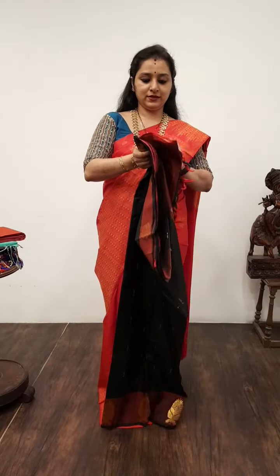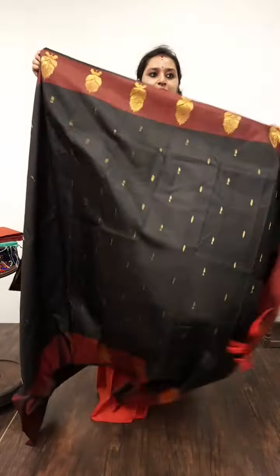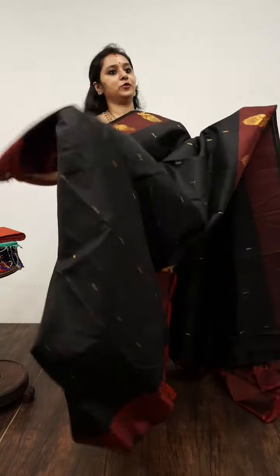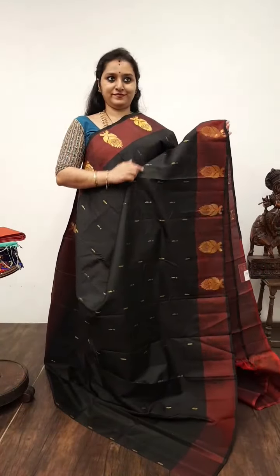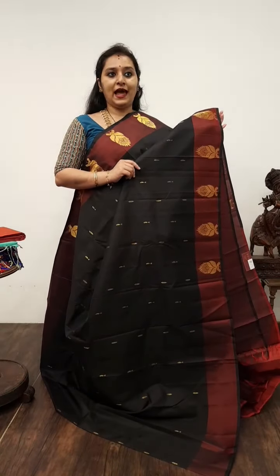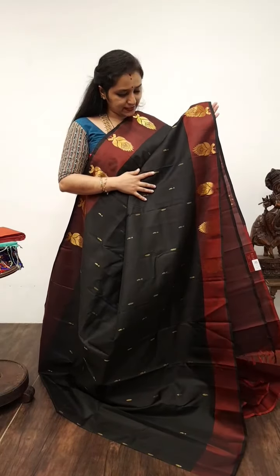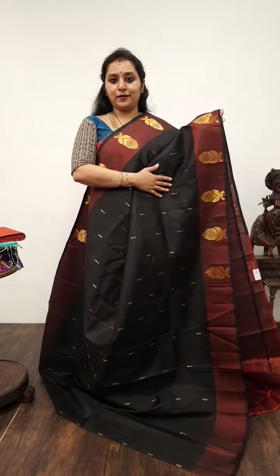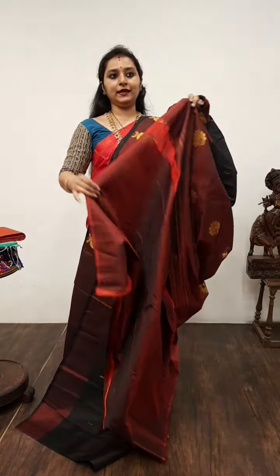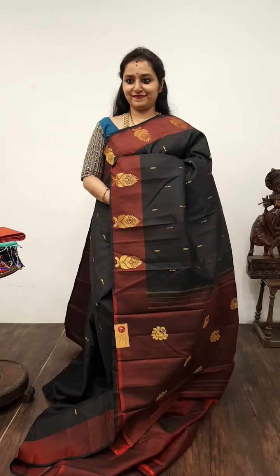Next we have a black with maroon — very classy. Saree No. 4, priced at 7,490. This is a very pretty black with maroon combination. The borders of the saree have nice floral bhutas, and the whole body has nice zari oval floral and tiny mahanga bhutas. It comes with a bhuta woven pallu in maroon and a plain maroon colour blouse. Very elegant saree. Saree No. 4, priced at 7,490.